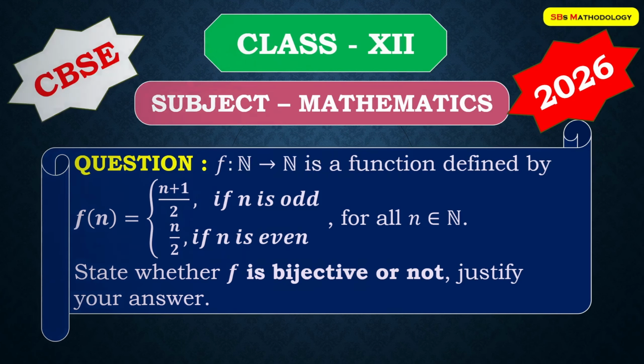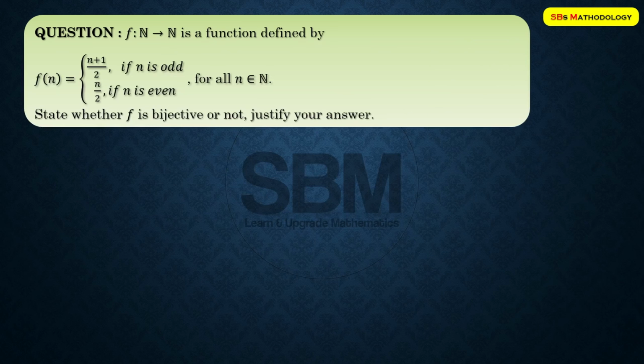We have to state whether the function is bijective or not. You know what the meaning of bijectiveness is? Bijectiveness means if a function is both one-one and onto, then we can say that the function is bijective. If any one of the conditions doesn't hold, then we can say that it is not a bijective function. Let us check one after another. First, we will check one-one function. Already we have discussed in the previous question the condition for a one-one function.